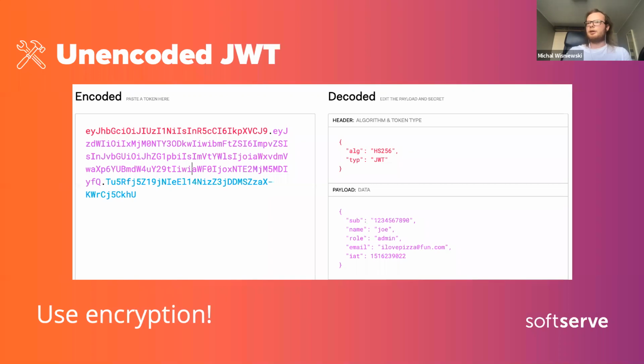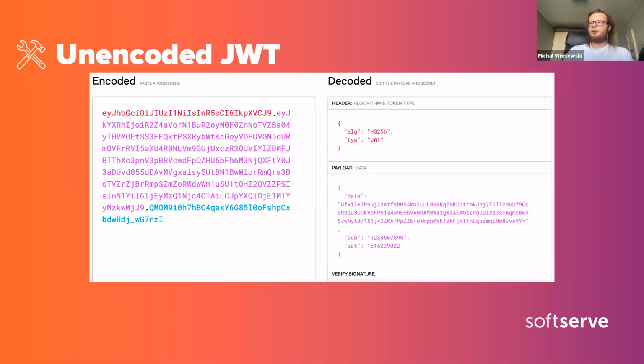Well, just use encryption. How to use encryption with JWT? Well, the second part of JWT is just a payload, which is basically just an object. So you take this object, put it into some kind of encryption algorithm. In this case, it is AES 256, and you put this into the data key.